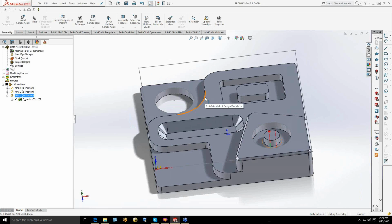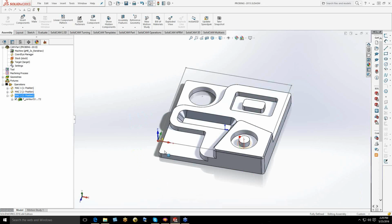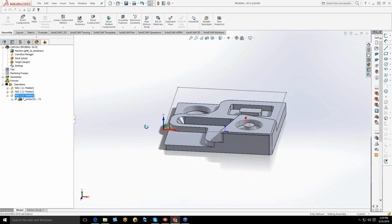All right. So basically what we were talking about with what was in the video is automating, through the use of our UI, these probe commands that are in the machine, part of that Macro B language in the Renishaw Inspection Plus that runs in the background on the control for the probe. So we're just utilizing that, better than doing it manually, and it's all geometry specific.